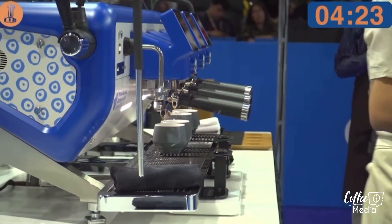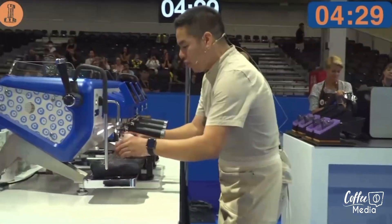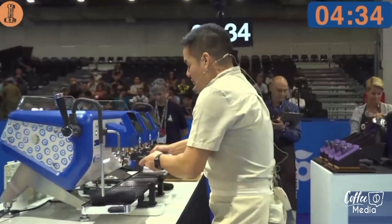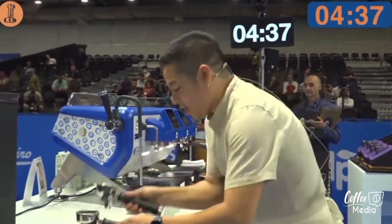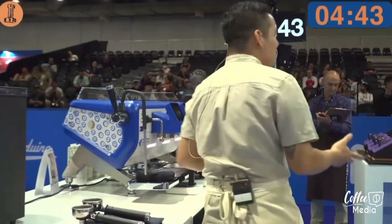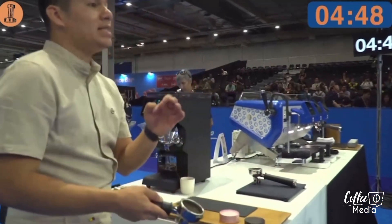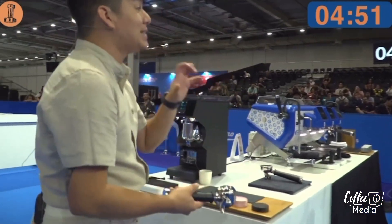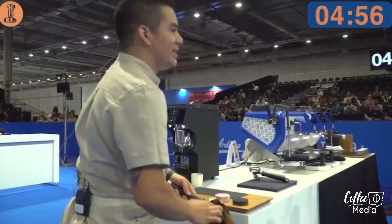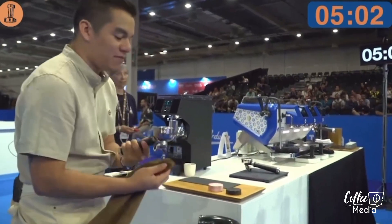I found the best version of this espresso with 19 grams of coffee for 42 grams of espresso, where I found a 20% extraction with 9.10 TDS. These are the parameters I am using for all of the drinks I'm making today. Please, when you receive your espressos, mix them 10 times in a circular way with the spoon in front of you, to lower the temperature and incorporate the crema, and in this way be able to perceive them much easier.